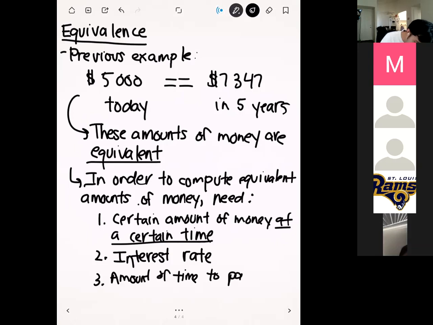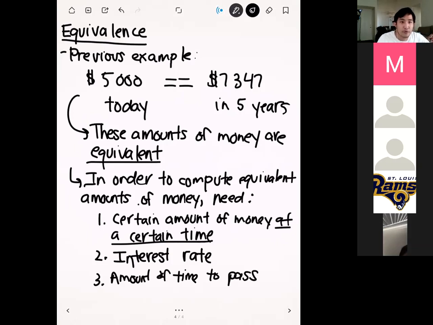Professor, how do we determine our interest rate, like on what they calculate? They make it like 8%, 10%, 15%, depends on what they make it. Yeah. So for the purpose of this class, I'm always going to give you the interest rate. I'm either going to give you the interest rate, or that's something that you're going to solve for in the problem.